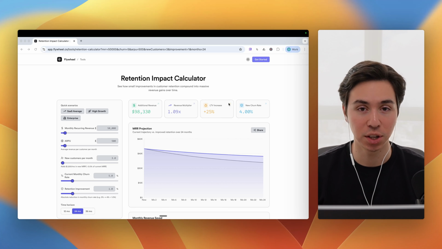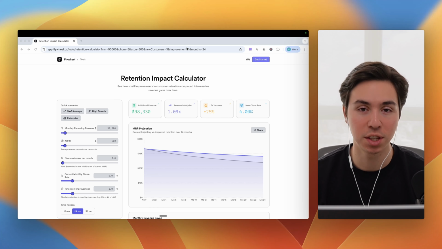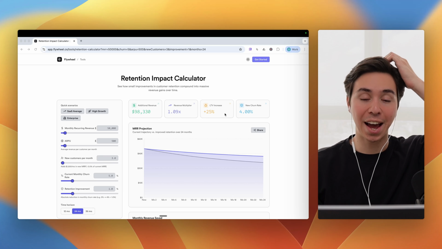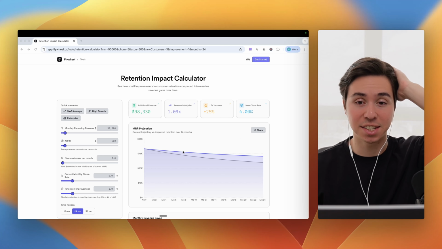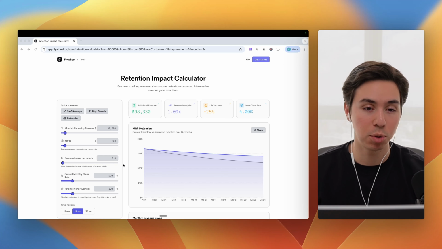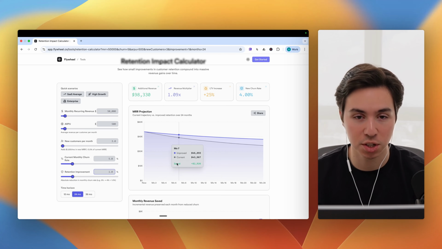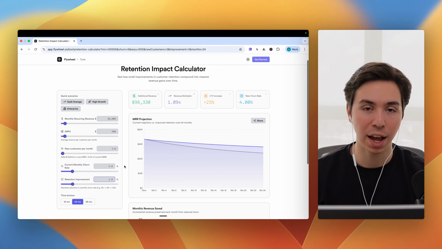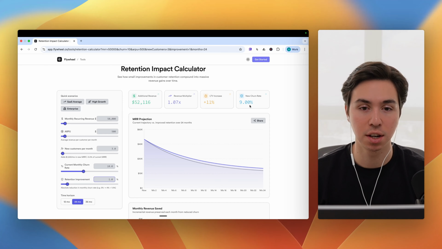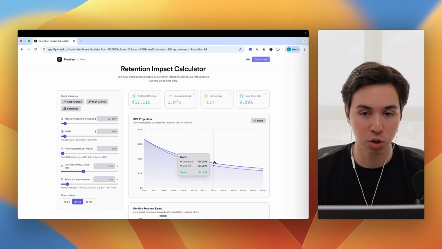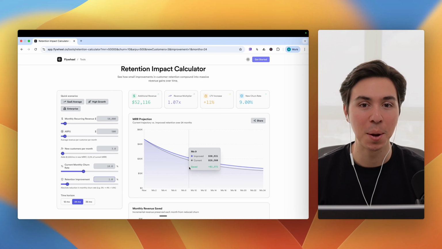And so not only am I recording this video, we decided to spend a ton of time putting this calculator together. Essentially, it will allow you to look at your stats. If everything stays the same, meaning same churn rate, same new customers per month, paying the same amount with your starting MRR, where you'll be in 12 months, 24 months, 36 months, and then what will happen if you decide to drop your churn maybe from 10% to 9%, right? So obviously you're still going down, but you're going down much slower.